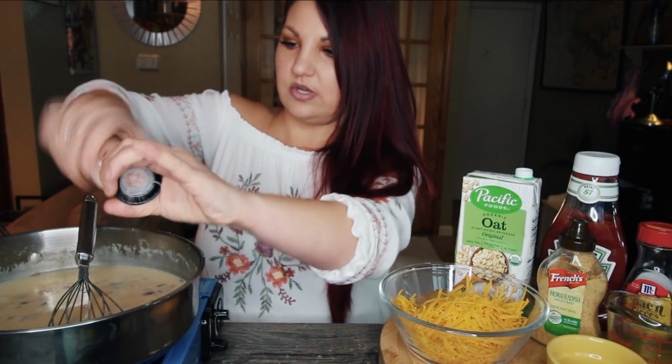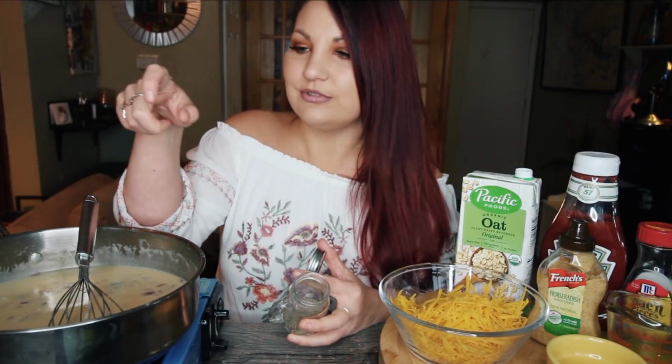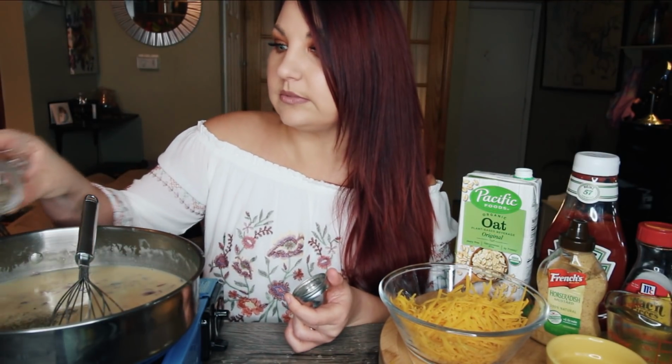We're gonna add in some salt and some pepper. I wish I had a pepper cracker thingy. I want one of those fancy ones where you press the button and it has a light on the end, but I'm really trying not to spend my money because I need to save it.